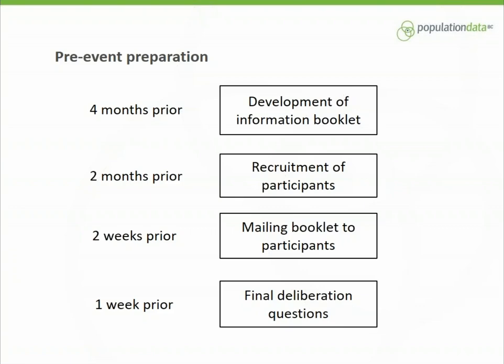I wanted to also comment on this. This particular method is a little different in the aspect of developing an information booklet compared to other methods. My understanding is that for citizens juries, there isn't necessarily a large information booklet prepared for the participants, and another method that is very similar to citizens juries, the citizens initiative review, doesn't have a booklet at all. For the participants, almost all the information is provided during the event itself. That's one difference, though I don't think it's a major one, just to clarify that there are different ways of doing this.